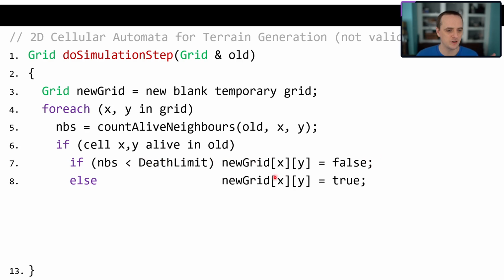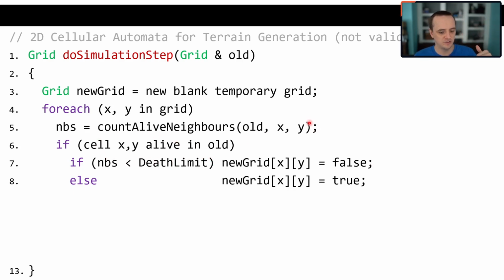Okay, so whatever it happened to be, if it was alive, then the new grid's XY value is going to be false. So if you got integers, it's going to be 0. If you have booleans, it's going to be false, right? Otherwise, if the number of neighbors is greater than or equal to death limit, you're going to say it lives.